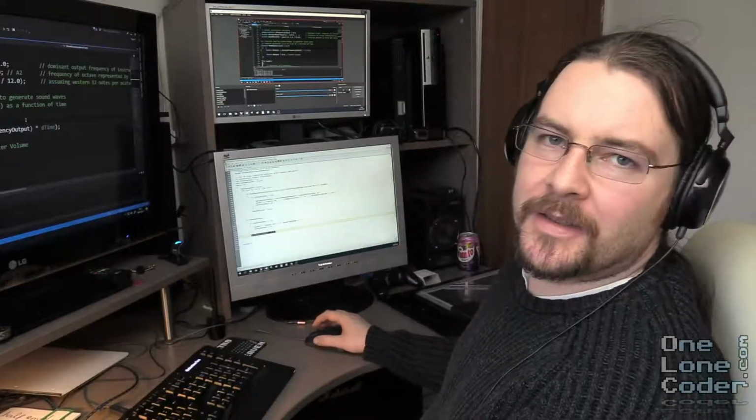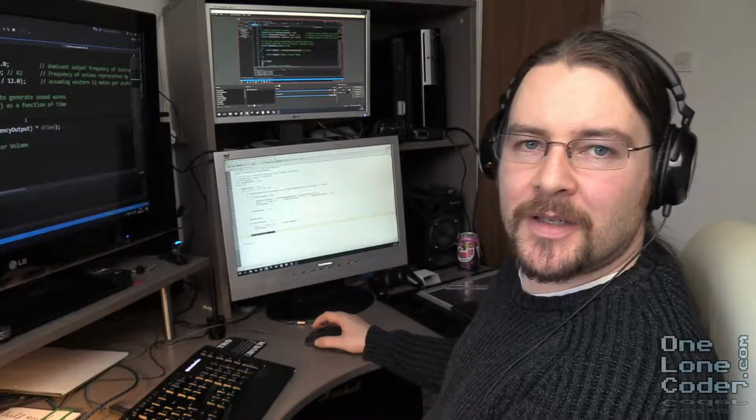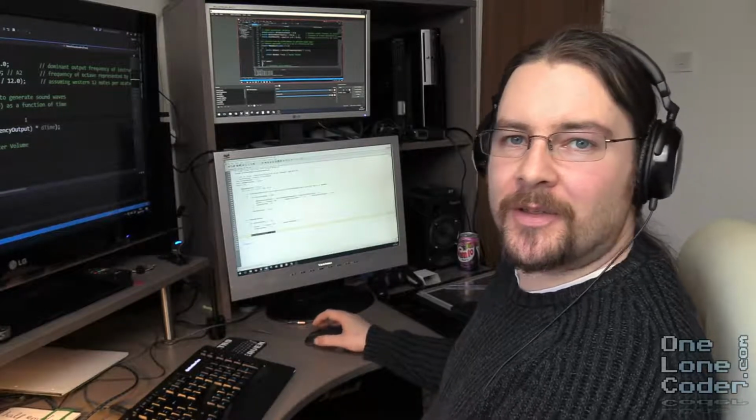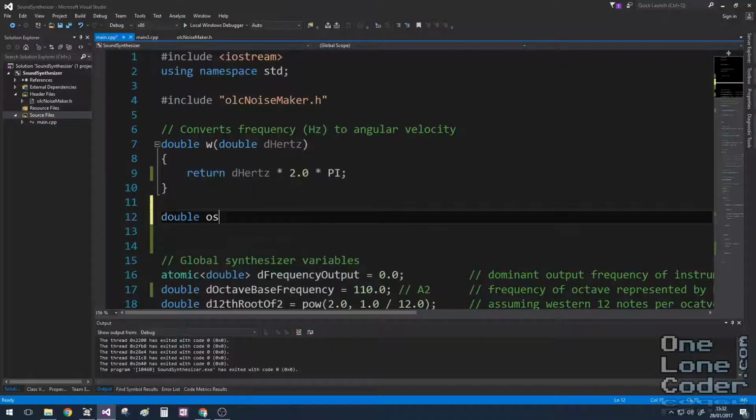It would be handy to use different oscillators without having to rewrite the mathematics each time. So let's create a function called osc, which represents an oscillator. So our oscillator function will take a frequency input. It needs to take the current time, so we know whereabouts in our oscillation cycle we are. And we're going to have several different types of oscillators, so we need a way for the user to choose that.